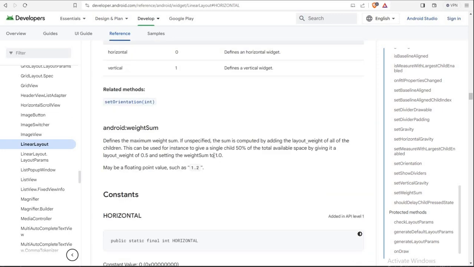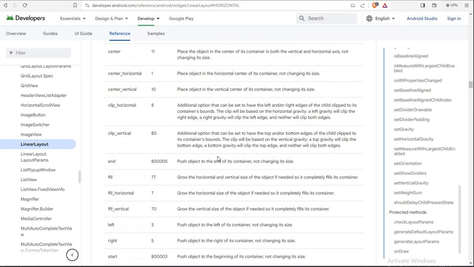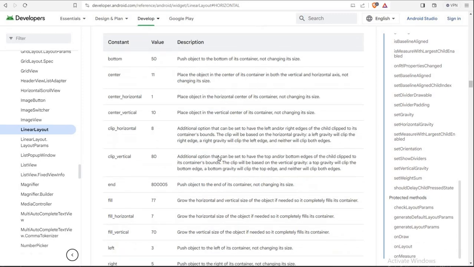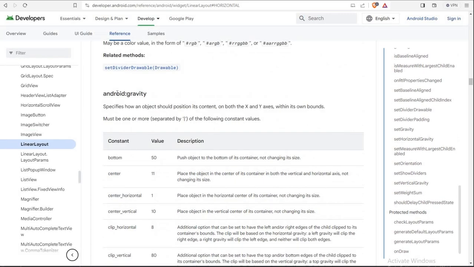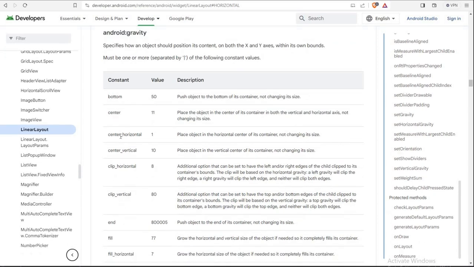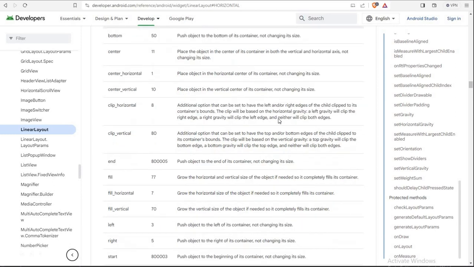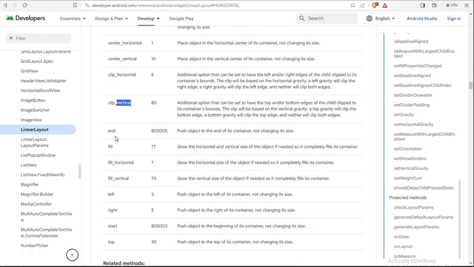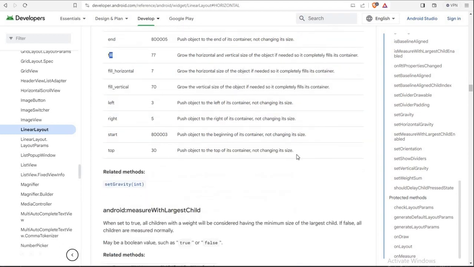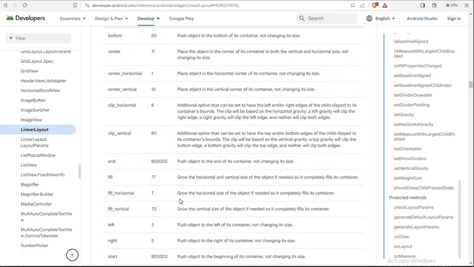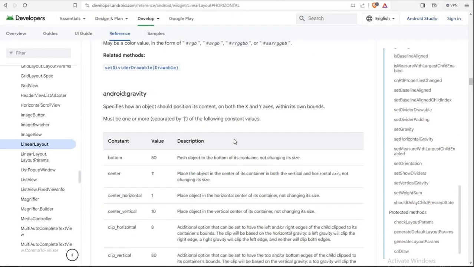So this is how you should know what they are giving you. Now for gravity, see this gravity, they have written bottom, center horizontal. For center horizontal they have written place object in a horizontal center of its container, not changing its size, right? So clip horizontal, clip vertical, end, fill. These are the possible values you can set for gravity.